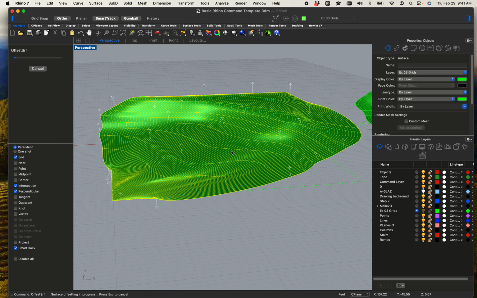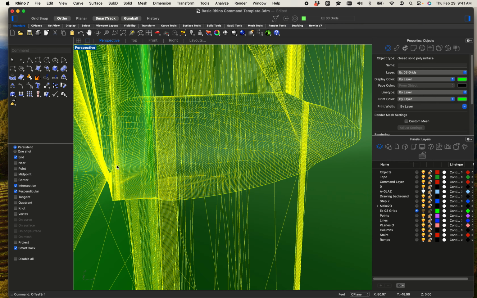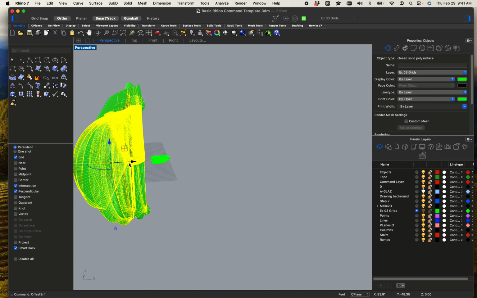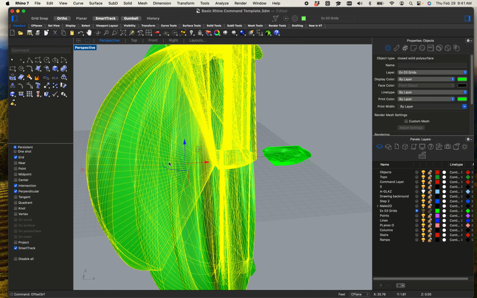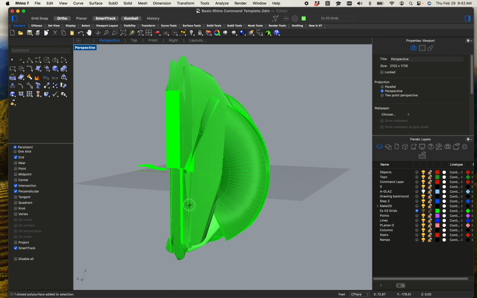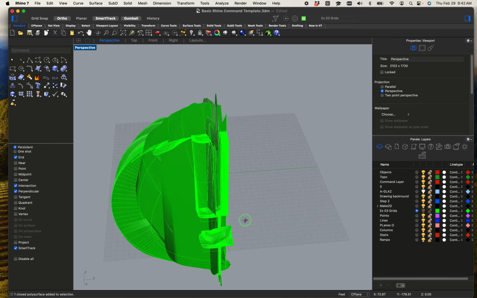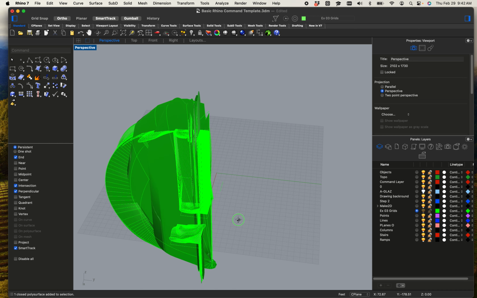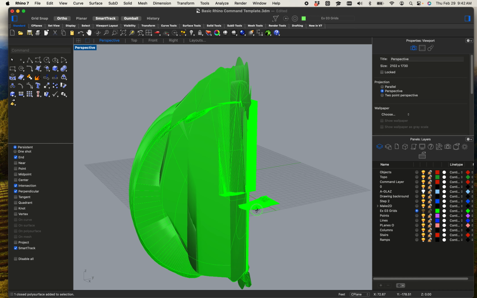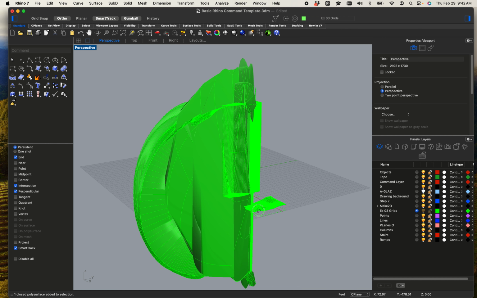So let's hit enter, see what happens. Probably going to be something funky, especially right here. Oh my lord. So obviously you should choose the distance before you hit enter. But as you can see, something is clearly wrong, right? Definitely doesn't look like anything, but I kid you not, I had this one master class where we were told to do stuff like this on purpose, and it was called the method of the glitch. We were supposed to make stuff that we didn't intend to make. So anyway, just kind of throwing it out there. This is a pretty cool object, to say the least, but not why we're here.